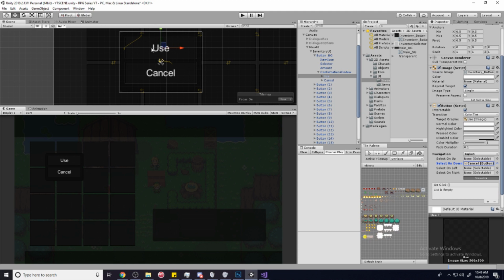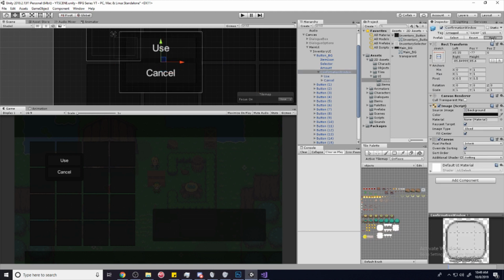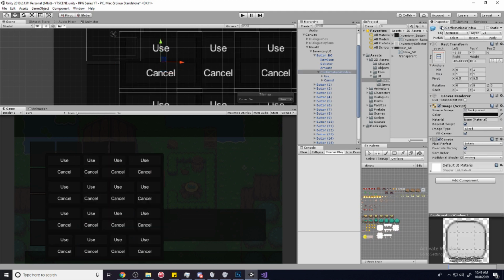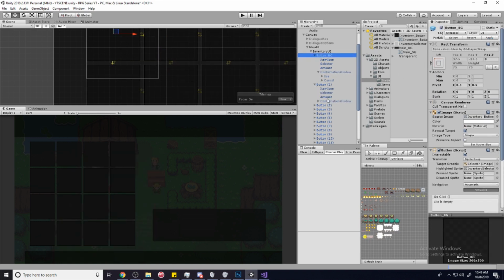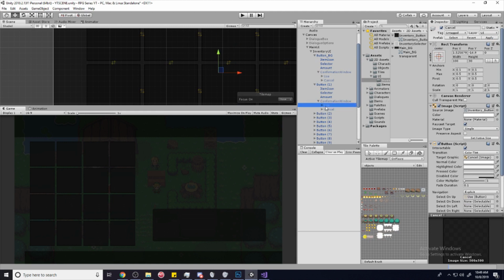Some games you can do that, some games you can't, so it depends on your personal taste. But for my example, I'm just going to make it so that you have to press down to go to cancel and to press up to go to use. And then we also need to apply that. But we need to hide it first and then apply that. And so all of them will now have that logic.